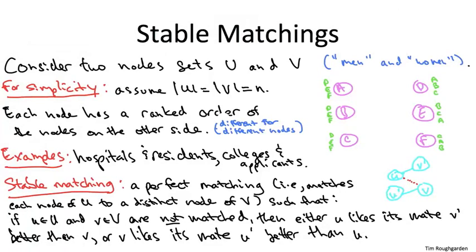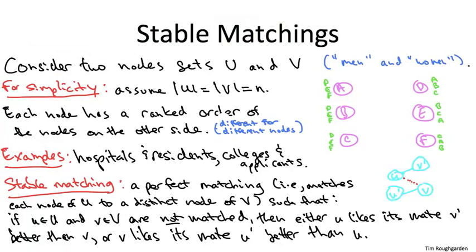So what's the motivation for this definition? Well, think about any perfect matching that fails this stability property. You're really asking for trouble for that kind of matching. Specifically, U, with its wandering eye, will spy V, and it prefers V over the node V prime to which it was assigned. Similarly, V is going to return that gaze. V prefers U, by assumption that the stability property fails, over the node U prime to which it was matched. So U and V are going to have an incentive to essentially elope and disrupt this whole assignment.